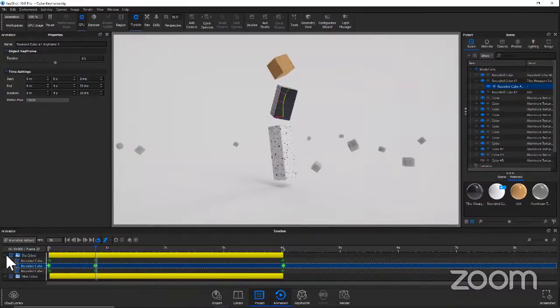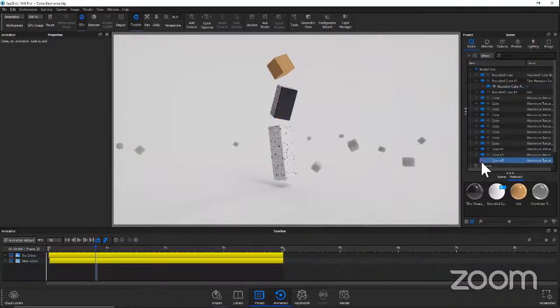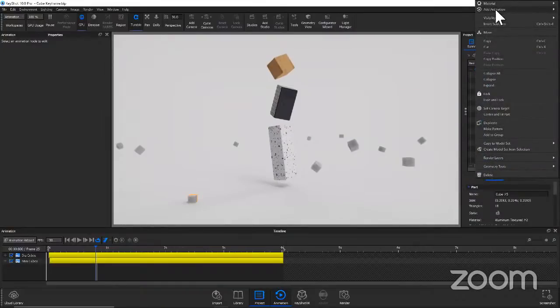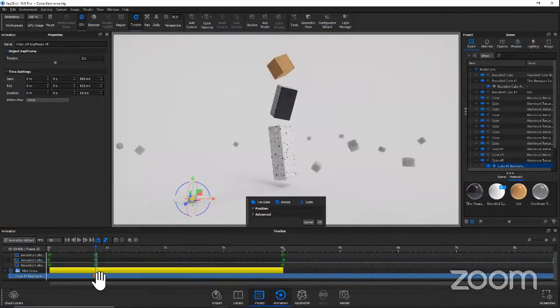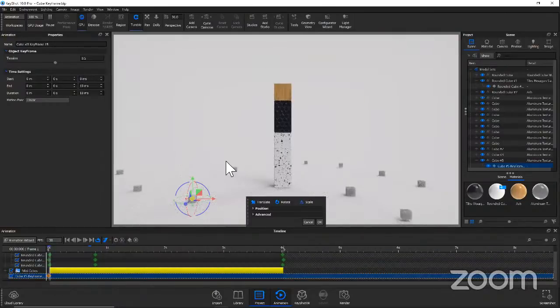I actually also have a little cube in here that does not have a keyframe animation applied, but I will add one to it just to show you how easy this is. So we're just going to add keyframe. That very first keyframe that gets added is going to capture the current position of your geometry in the real-time view. Let's open this up. I'm just going to shift this first keyframe to the beginning, and that starting position is fine because that's where all these other cubes are starting from.